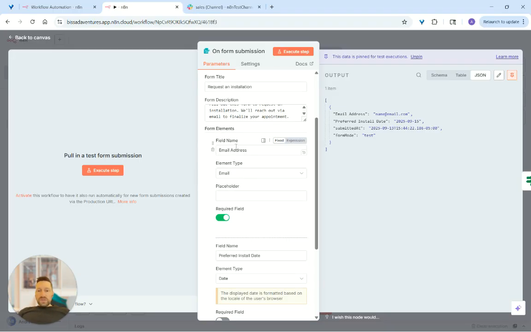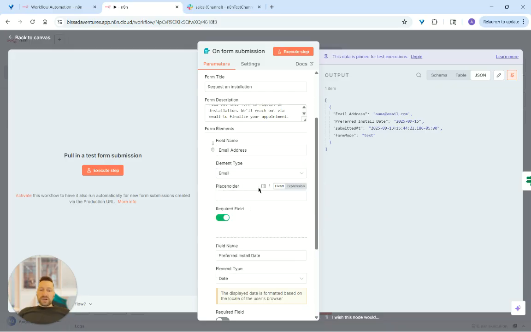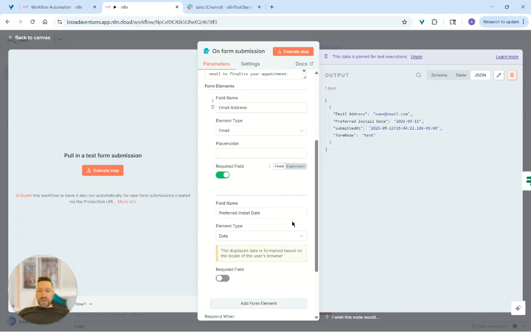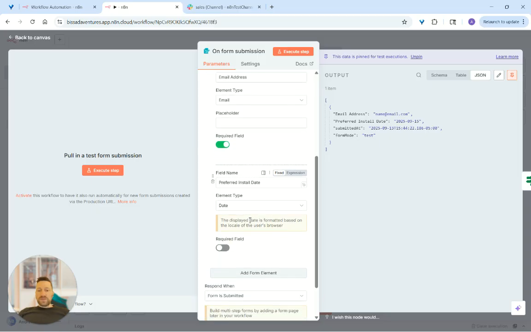So you'll want to have these form elements. These are just examples, but you could use email address as the name. And then the element type, you want to actually choose email. Now, you could have other ones, but the reason for this is just if you know about HTML forms, you can have validation. So this is just going to make sure that whatever the user types is in the correct format. And you can even put a placeholder if you want. And for something like this, I would mark it as a required field.